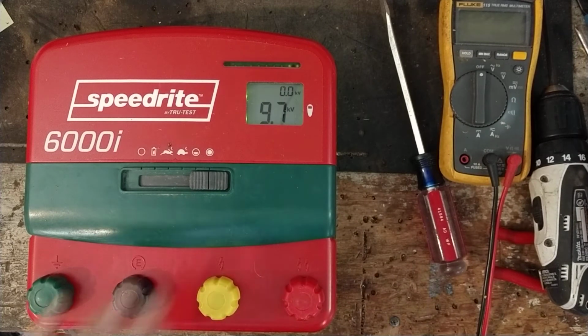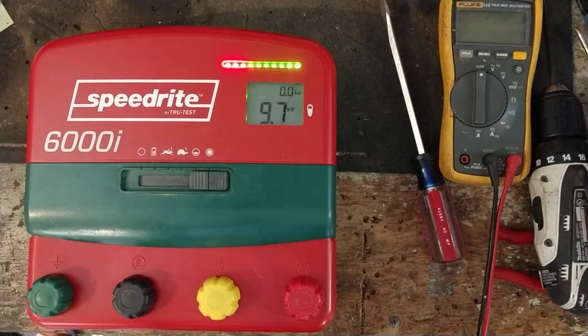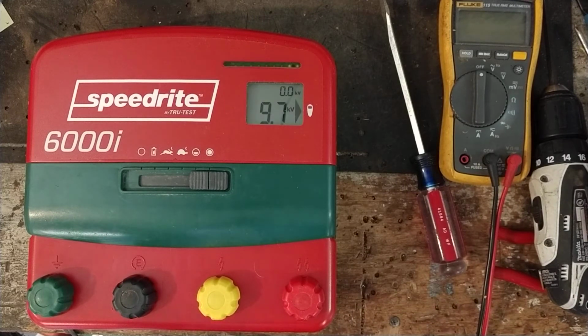I mean, that's the only bad thing about the Speedrite. They make a pretty good product, and the Stafix stuff. Pretty good. Kind of overpriced for what it is, but it's pretty good stuff. Puts out a hell of a shock. I just don't like those little bitty component parts. And that's what everybody does now. Not everybody. There's some brands that have a mix of old and new when it comes to components and electronics.